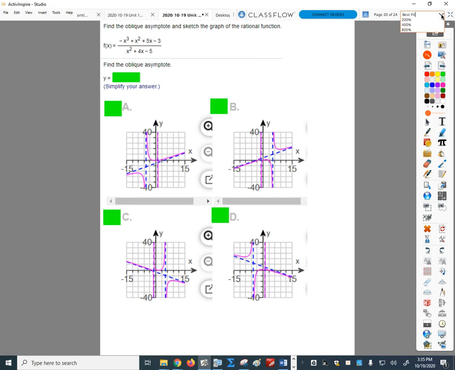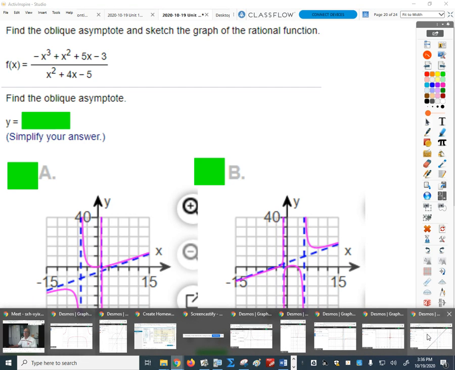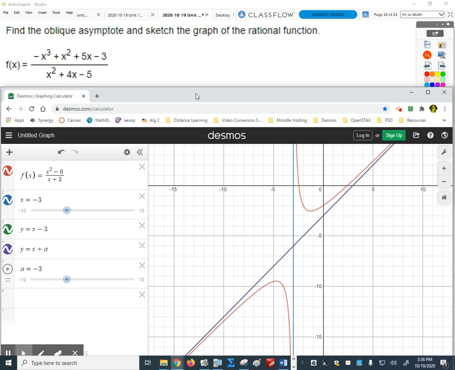What about this? Same thing, right? We could really do the same thing. We could divide this one out using long division. We did an example like that in the last review, so I'm not going to do it. We already did one of those. If I grab the graph, where is that graph? Maybe I didn't make that one, so we'll use this last one, and we'll change it a little bit.